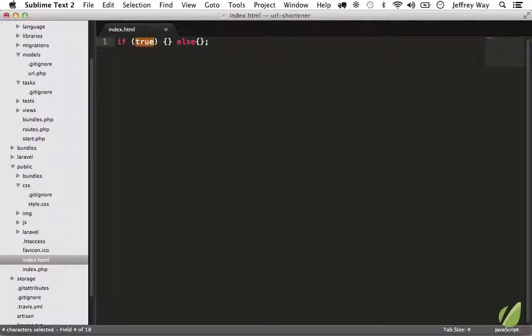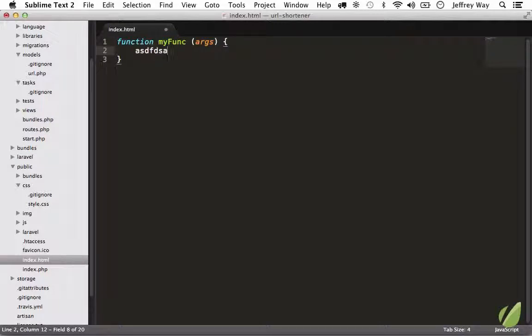Now Sublime Text also offers tab insertion. So I can say if false, then hit tab, and that brings me to the next section. We'll say alert, do something. Now I hit tab again, and now this brings me to the next section, like so. Or for a function, fun, enter, myfunc, tab, add the argument, tab, and now I'm into my body, and that will save you a lot of time.